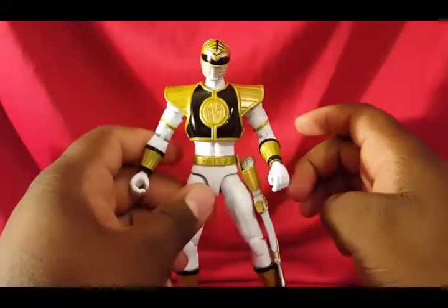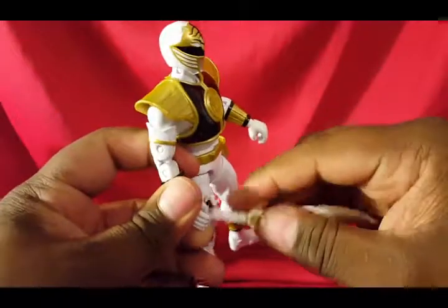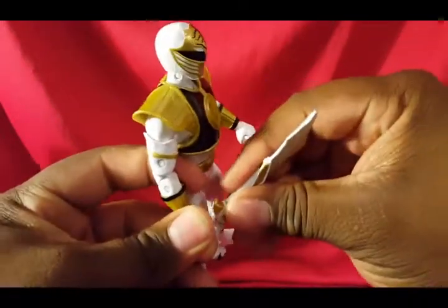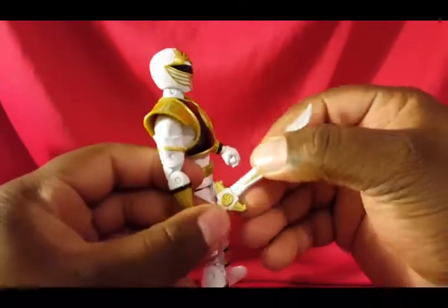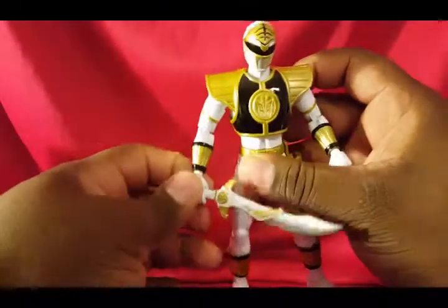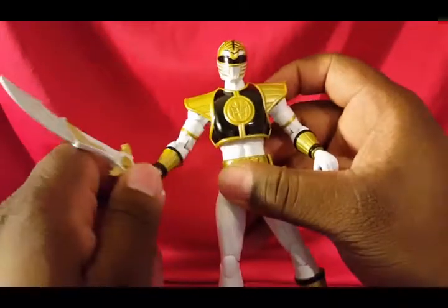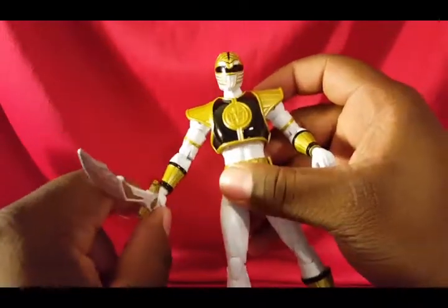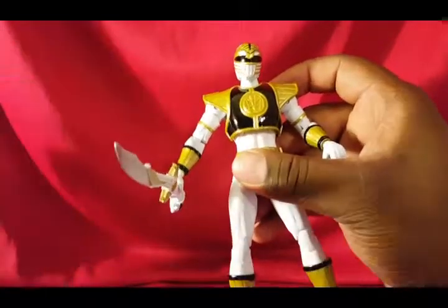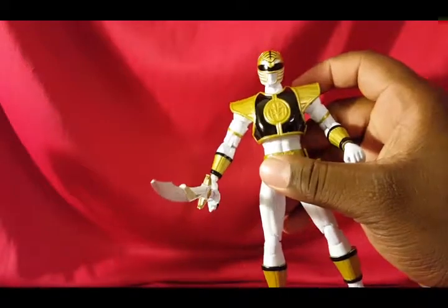But yeah, that's the sword. And if you guys want to know how he holds it, you can kind of open his hand up a little bit and kind of put Saba in there like that. So as you can see, he holds it really nicely. They really outdid themselves. I didn't know we were going to be getting the White Ranger. So this was a huge surprise to me.